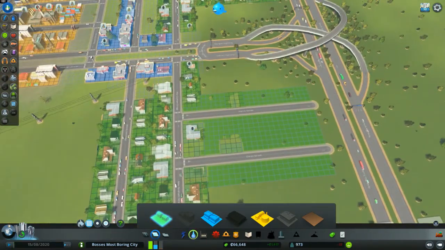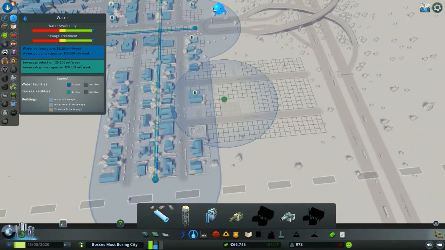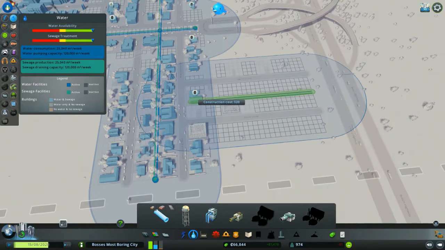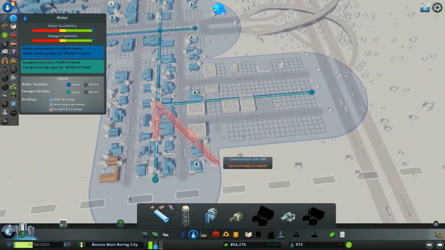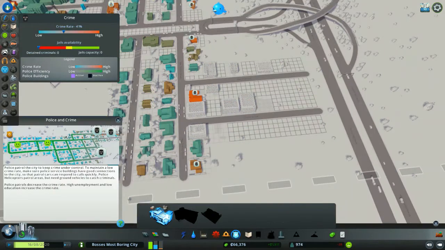Bunch of houses. People need some water. We're going to go right up the main drag. Right up the center. That picks up the entire lot. New houses, new people, new money. Now let's give them a police department.